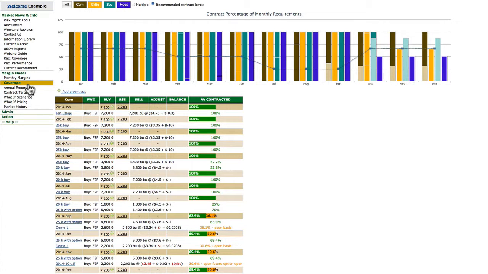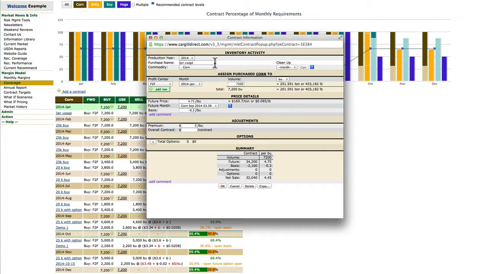This video is going to go into a deeper analysis of how to put in contracts and options. We are bringing into this table the usage of corn each month, and this number comes from the monthly margins page of 7.2 bushels per hog times 1,000 hogs. So when you put in a contract to cover your usage, you can do each individual month if you wish. For example, here we have a January usage contract of 7,200 bushels, and we've designated it to get consumed in January.